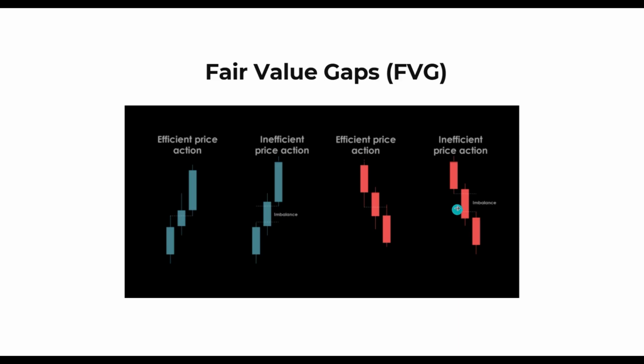Likewise, for the bearish example, you can see from the wick low of the first candle to the wick high of the third candle, we have a gap in between them. So we call that gap the fair value gap. And if you look at this example, this is where we have no fair value gap. This is a balanced price range, because from the wick low of the first candle to the wick high of the third candle, there is no gap in between them. But over here, we do not have balanced price action. We have a fair value gap from the wick low of the first candle to the wick high of the third candle.